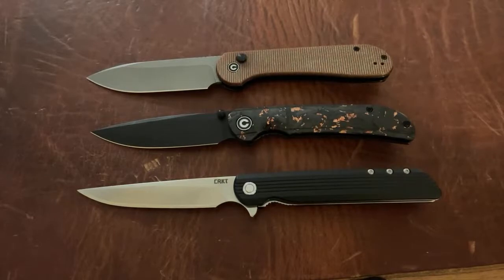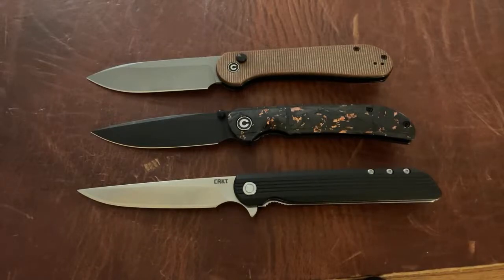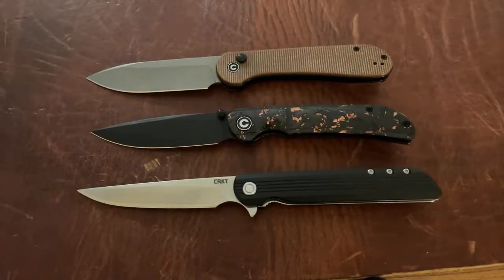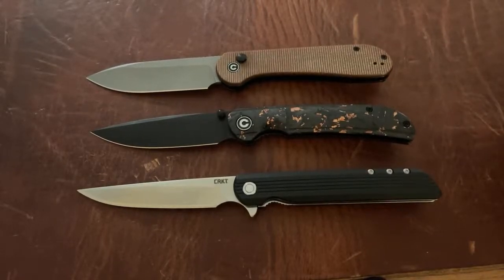So back to the Ask Me Anything questions. What knife have I bought, got rid of, regretted it, and got it again? The Benchmade Turret. That is a very good hard use knife that I don't know why it was discontinued. It's a good knife. I assume it was discontinued because they didn't want a competitor to the Adamas with the new release of the Mini Adamas and the Adamas this year with the Cru-Wear. But I would have been just as excited for a Cru-Wear Benchmade Turret.